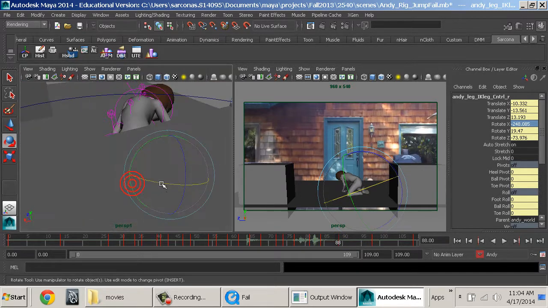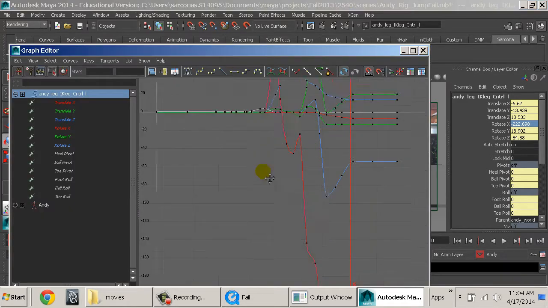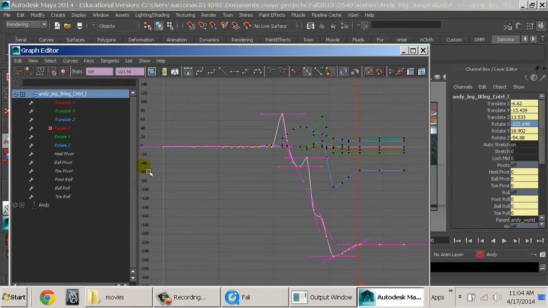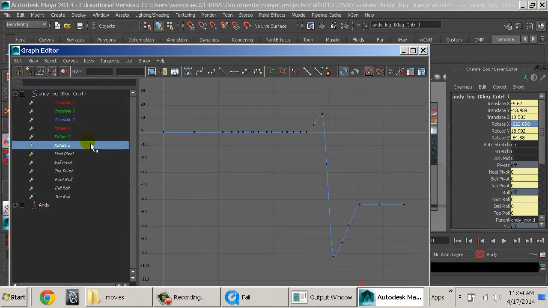Okay. Just for fun, let me check the other foot. Usually the feet and the hands is where I see this a lot. Okay, now this one, this rotate X, not a big deal because it gradually gets to this position. But if all of a sudden this was way up here, that's going to tell me something's wrong. Even here you see this goes from 13 to negative 23 to negative 82, or 92. It's still a gradual transition over some frames.